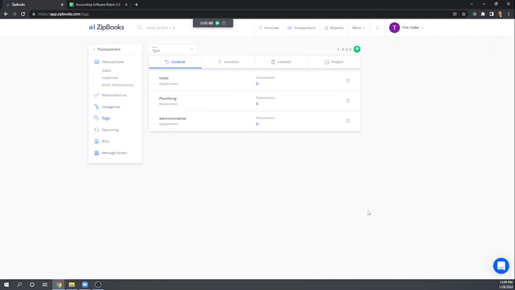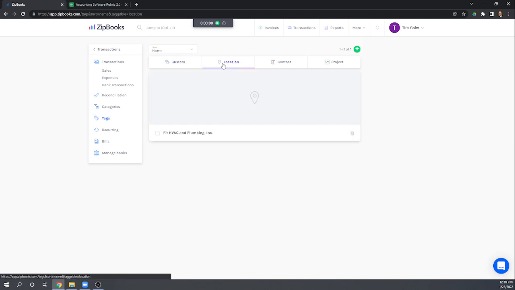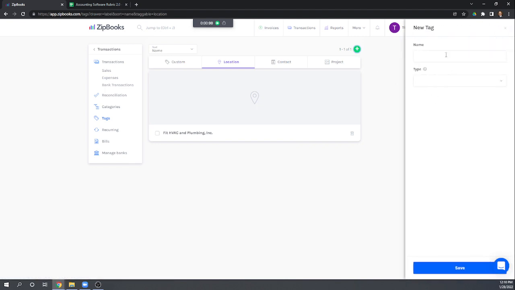Now, the other thing we want to sort by is our location. We have two locations to track, New York and Delaware. So let's look at locations. We want New York to be one location. Can I choose location here? Yeah, there we go.